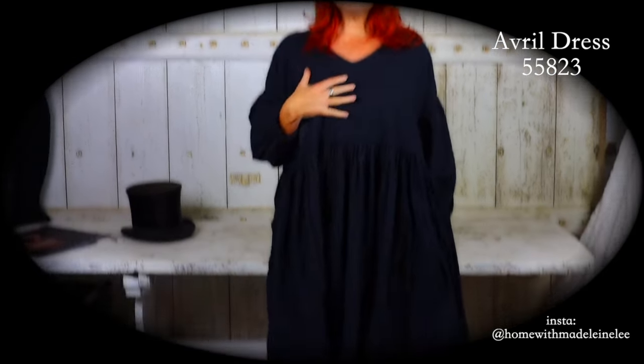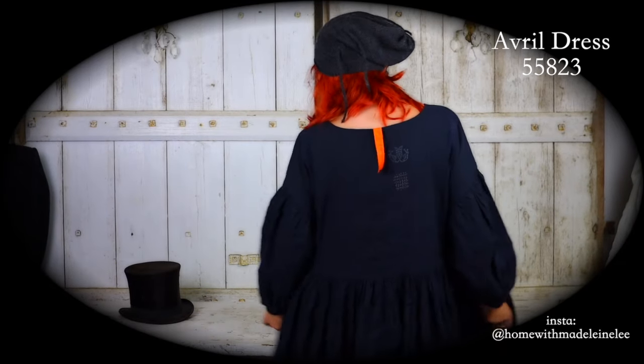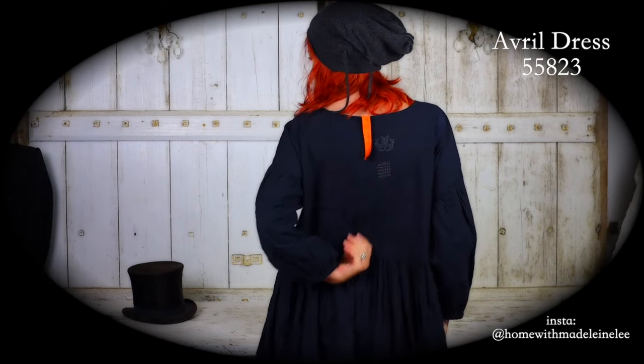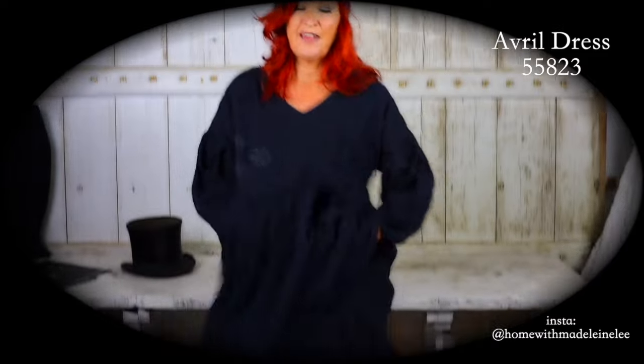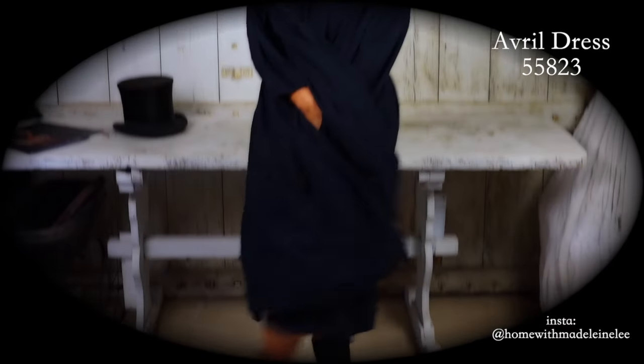And now a lovely gorgeousness of linen antique black with loads of detail — it's got little details here. It's a really lovely colour, it's got different colours in it with the light. Now look at the back — it's got the rose. It's got pockets. You can eat as much as you like — yes, you can and nobody will know. And it's so soft.